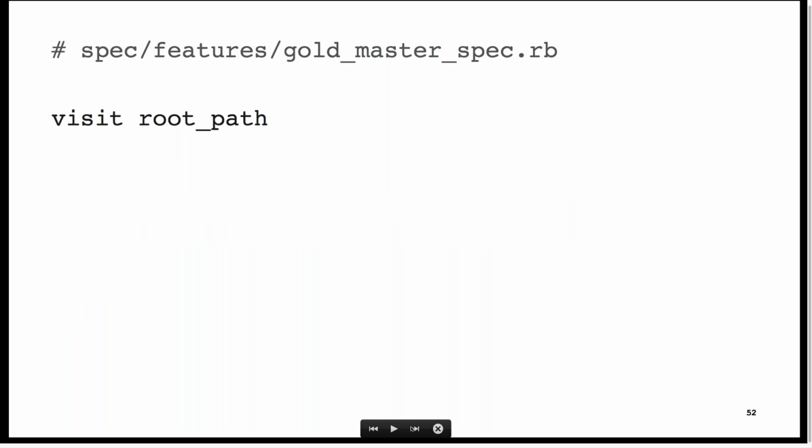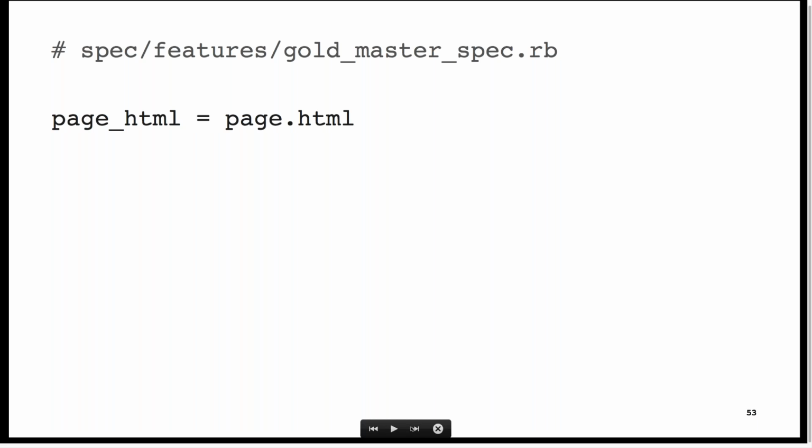Next, we're going to use Capybara's visit function to visit the root path, which in Ruby on Rails is an alias for the posts controller index action, which lists all those posts. And this kicks off a very complicated series of events that brings all of those posts into the browser of the person who is viewing the website. So, posts controller index action.